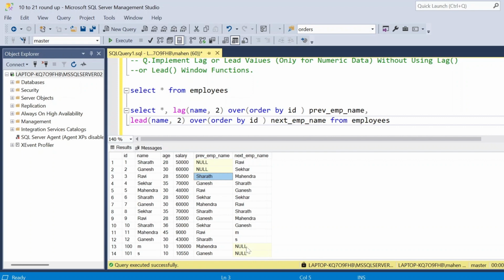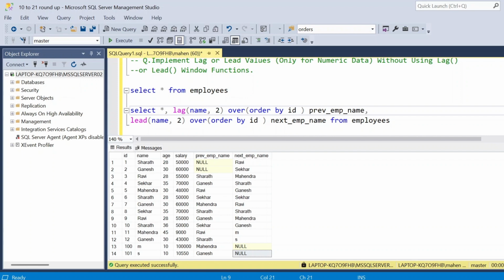Similarly, you can see here, you can expect null values at the end for next values, right? So for this one, this is the first next. There is no second next. So that's why you're getting null. For this one, there is no second next. So that's why you're getting null value. Okay. So by default, if you're not applying any arguments other than what is required, that's going to return only one lead and one lag value.